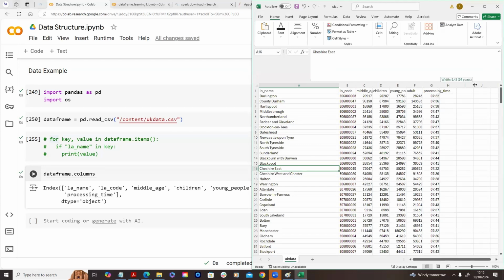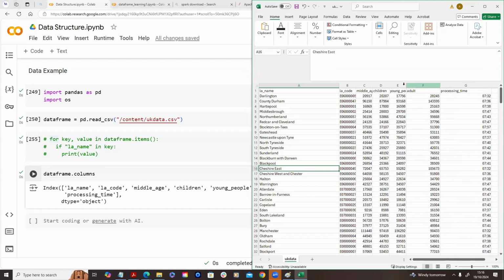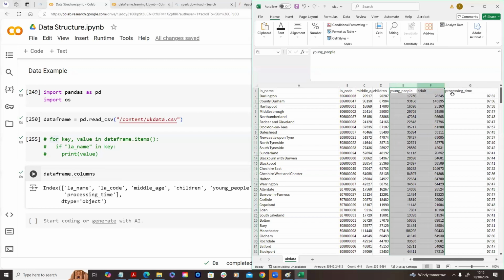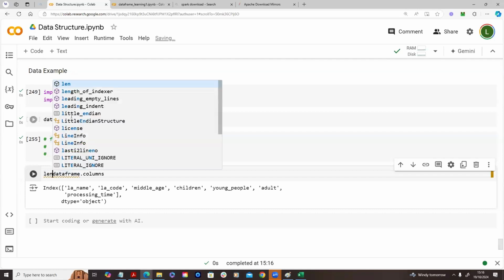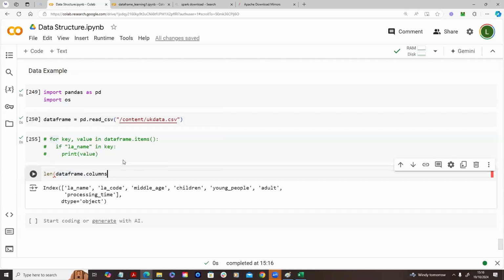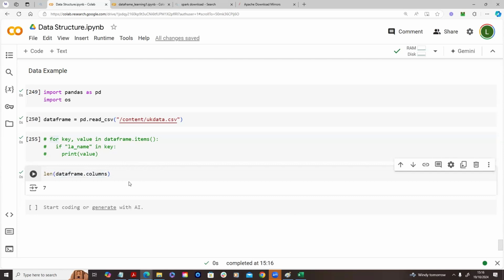So it's 7 in number. Brilliant. So now let's say we want to take the length. 7. Does that make sense?